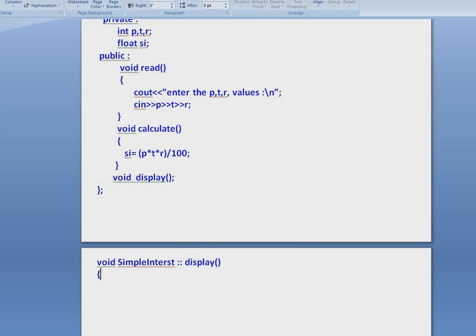Okay, so here I will define display cout. Here I am displaying the result. Cout simple interest is equal to SI. Now close the function body.